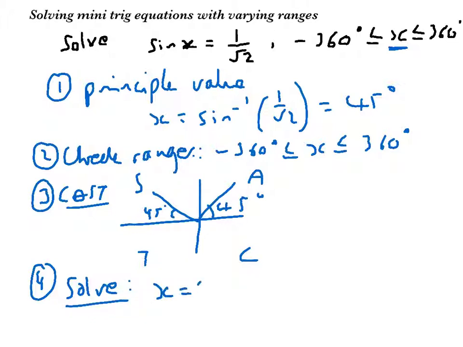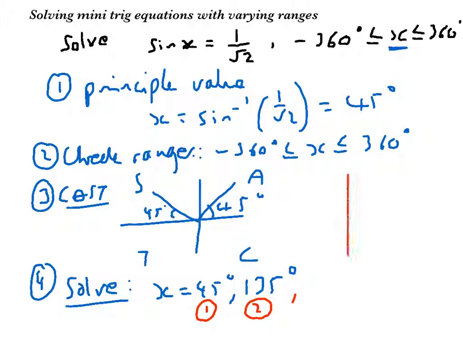X equals our principal value, 45 degrees, but also theta has to go around 135 degrees to get to that point. Now normally we'd say we'd finished, wouldn't we? But remember our period is 360 degrees, and the range here, in our check range, goes between minus 360 degrees and 360 degrees. So all you have to do is perhaps label each one, number 1 and 2, of your solutions. If we're looking at number 1, I could use my period. The period of sine is 360 degrees.